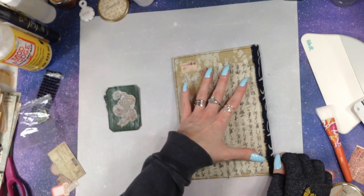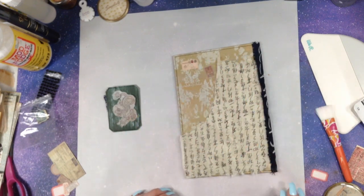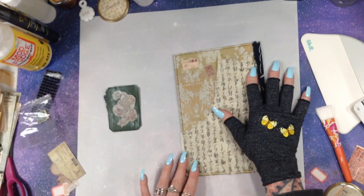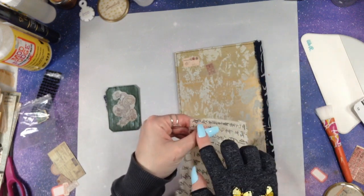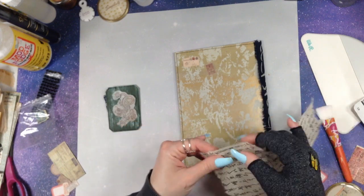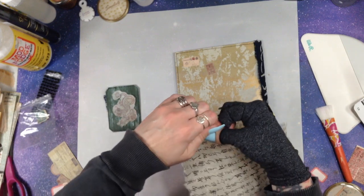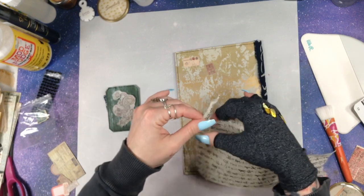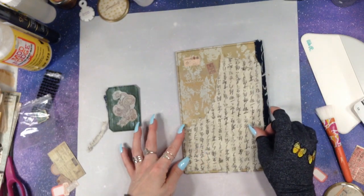Okay. So I think I'm going to add this as a background. I like it. Yeah. I'm going to take off just a little bit here. When I pinch this off, you can use water. I do have a water pen that I use, but I just want to hurry up, so I'm going to just pinch it like this really tight and then pull it with my other hand where I want it to come off. I just want it a little bit. That should be good.